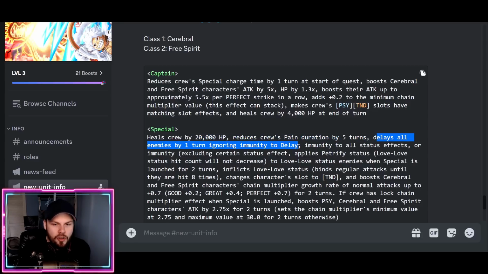It then also delays all enemies by 1 turn that ignores immunity to delay and all status effects, which is obviously very, very good. And it also mentions this love status to enemies when the special is launched for 2 turns. So the thing is that it says that it also applies a petrify status to love enemies. So it's very confusing because there's this petrify, love, delay, all of these things going on, right? But either way, getting a delay through immunity to status effects is incredibly strong, and then applying the petrify status to characters that have love status for 2 turns. Petrify obviously is a very, very good mechanic that you can stack with love, and then it also says it inflicts love status, binds regular attacks until they're hit up to 8 times. So you're able to get the love status and a guaranteed delay, which is pretty wild.